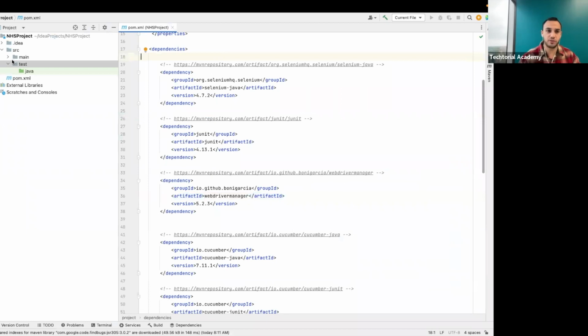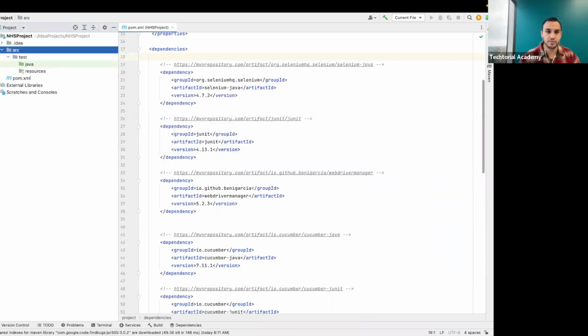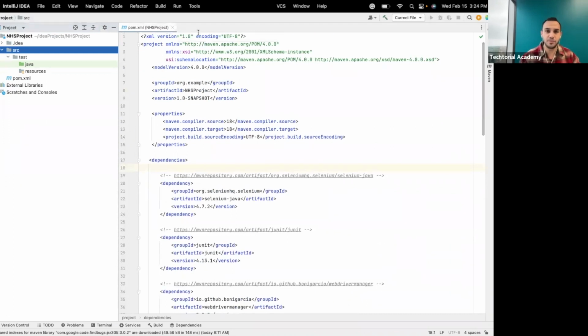I created one project. We have one main folder under SRC, and I have one test folder. I'm going to move these resources under this one. Drag and drop, just delete. So we have two folders, but I will not do anything now for that. I have a POM example file, and I put my dependencies under here. But this project is not now integrated with Git.